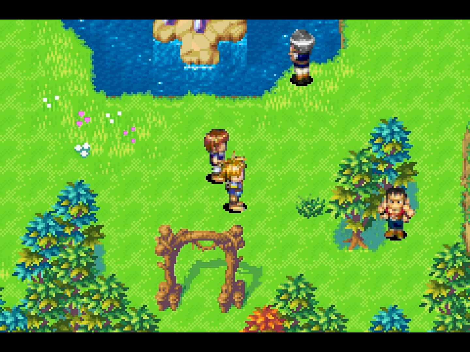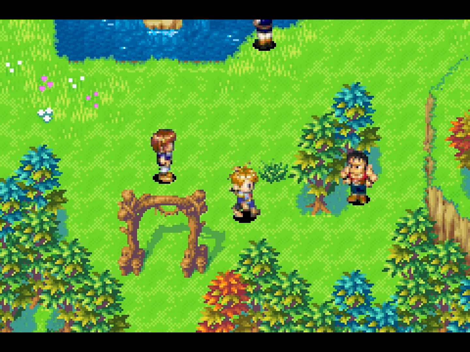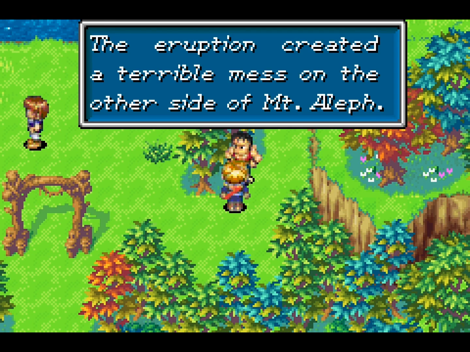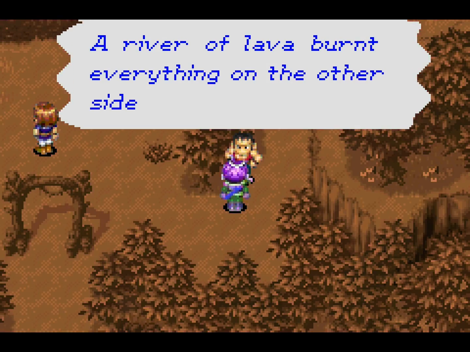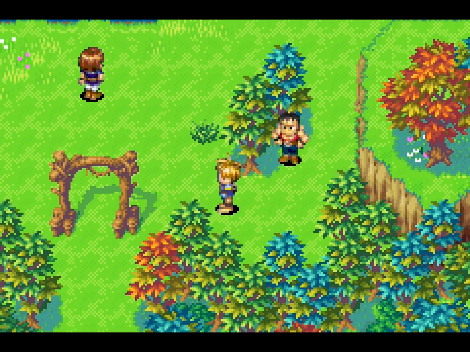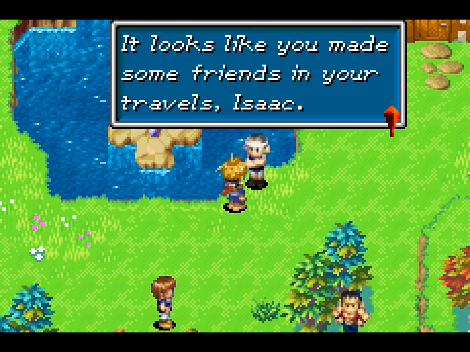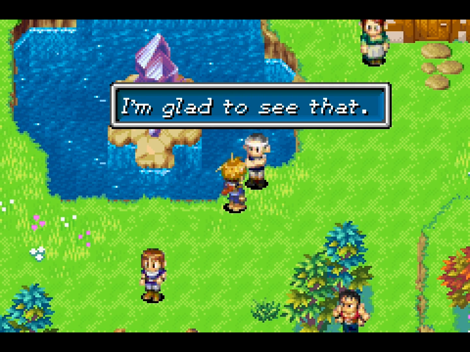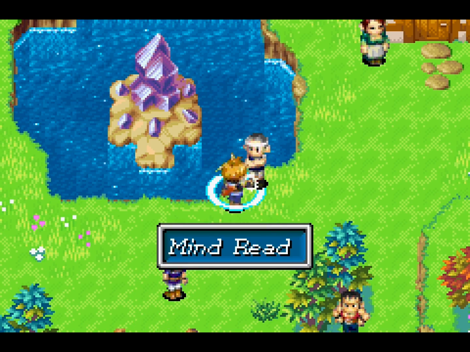No. Actually, things are going very wrong, but we're not going to tell you that. Things are going fine. Absolutely fine. The eruption created a terrible mess on the other side of Mount Aleph. Are you referring to the lava flow? I think you might be. A river of lava burned everything on the other side of Mount Aleph. Yep, that was pretty much the wise one diverting the lava over to somewhere where it wouldn't destroy Vale. Looks like you made some friends in your travels, Isaac. I'm glad to see that, because you had no friends beforehand. Well, apart from Garrett, but we don't talk about Garrett.